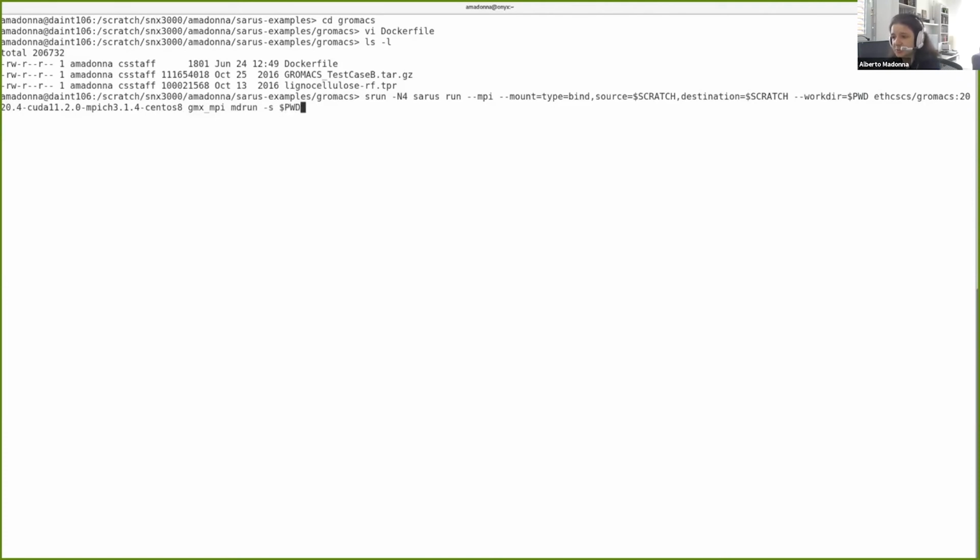With the -s option, we provide the location of the input file. And with -g, I also request to output a log file with all the information about the simulation. I'm going to run with one OpenMP thread for 100 simulation steps.